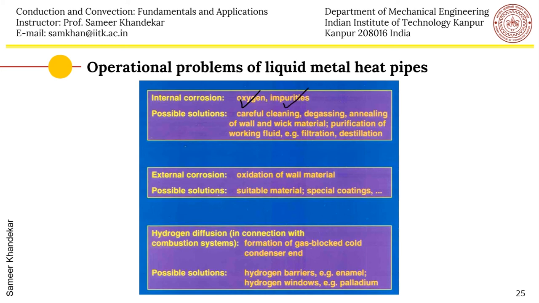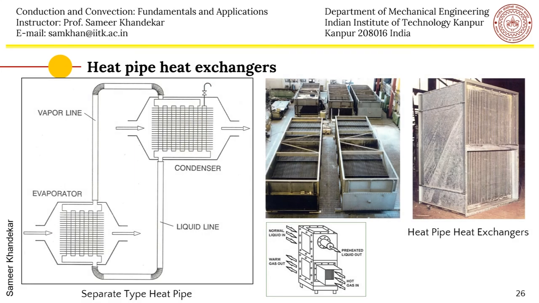Then one can also make large heat exchangers, for let's say thermal energy recovery. So hot air can flow in half of the heat pipe, and these heat pipes can then transport this heat from the hot exhaust gases to the incoming gases for boiler operation or for some other industrial use. One can also make evaporation condensation loops like this, wherein the hot air is used to boil a certain fluid, the vapor travels upwards, and then it is condensed. Here you can heat up certain gas or air, and then the liquid falls down. These are called separate type heat pipes.